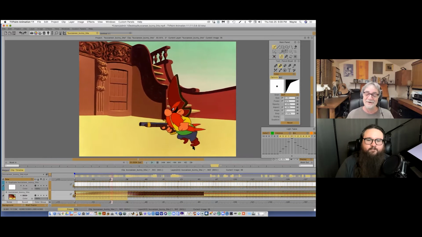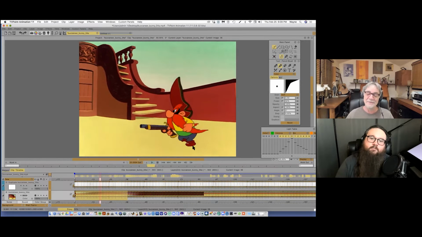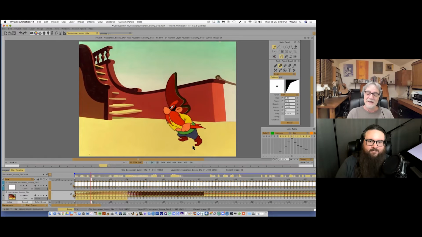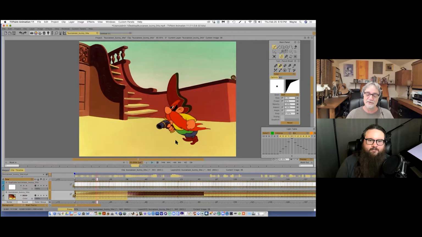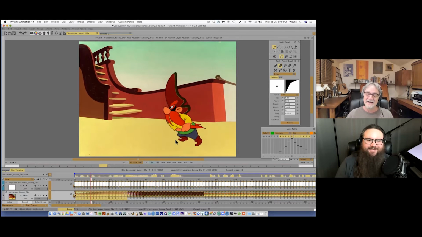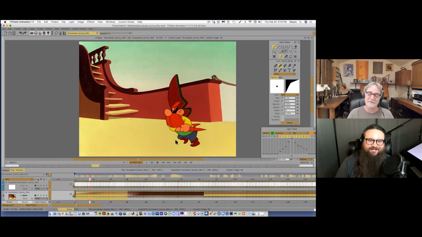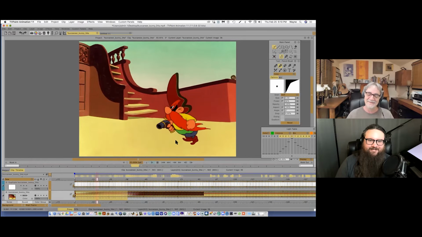You know what else is really cool? This is a little bit outside of talking about runs, but he reaches into his belt and all of a sudden he pulls out this huge gun. And you didn't see that huge gun inside his belt before. That's really cool.